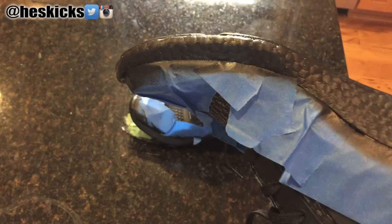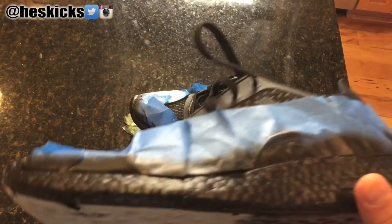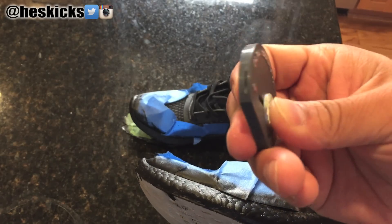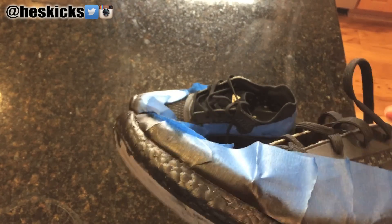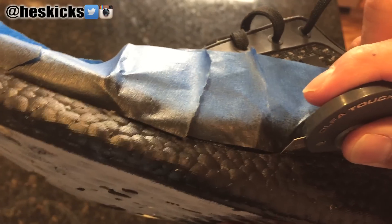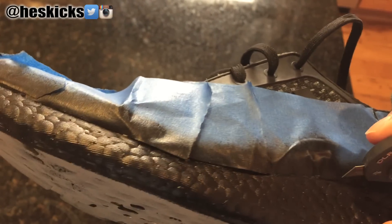And when you take the tape off, it actually rips part of the midsole off. You can see it looks pretty good when you have it on, but the trickiest part is for sure getting the tape off. I'm using a little razor blade here to cut it off because part of it is just kind of stuck on. It was really, really difficult to do this in the middle of the video while I'm recording it. And you can see on the bottom there's some leakage from the rubberized stuff.